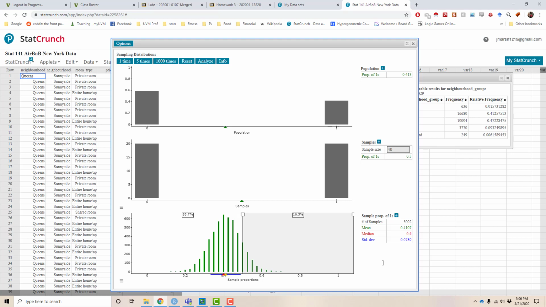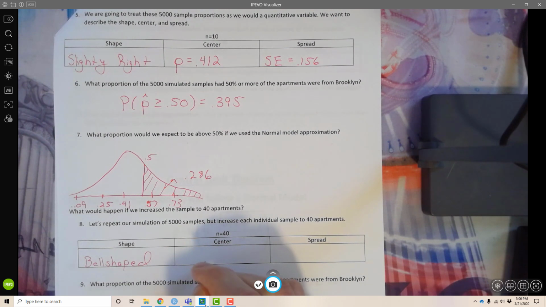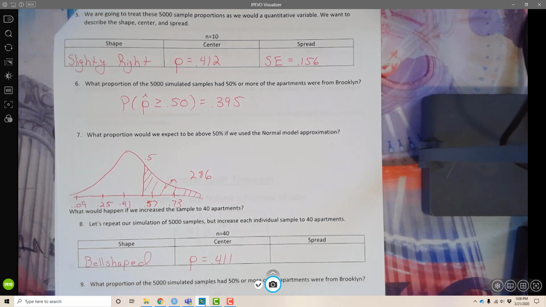And when we get to the next one, that's what you'll see as well, is that as long as you take a random sample, the mean of all of your statistics are always going to be the parameter they're trying to estimate. So the center is still the population proportion of 0.411. And then the next thing we want to know is, as a group, they perform really well, they hit the target.